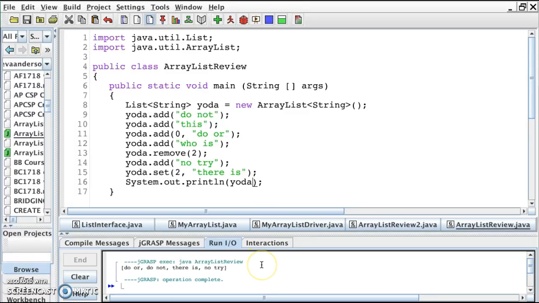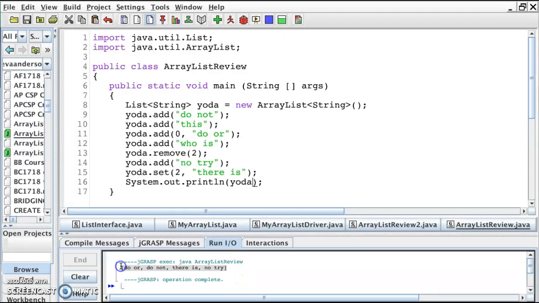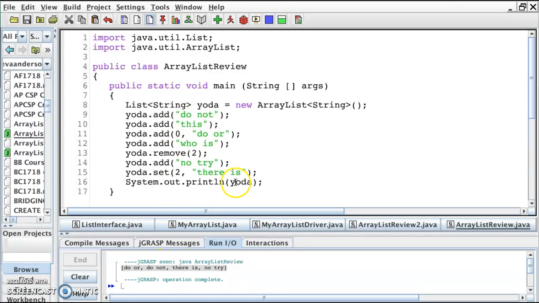Just a reminder here of the things I can do with an array list: the syntax for creating it, and how I put the type of thing I'm going to be putting in the array list here. I can add things to the array list, I can remove, I can set, which is our replace. So we're starting to remember some of the methods, some of the things we can do with our array list. When I print the array list, I get these brackets and the elements are separated by commas. So I have 1, 2, 3, 4 elements in the end in this array list.